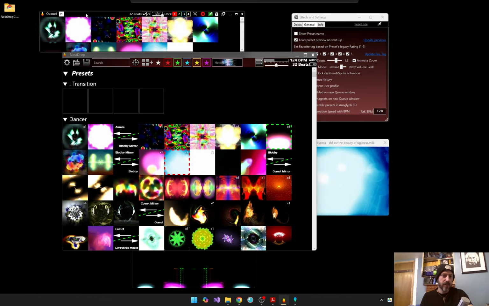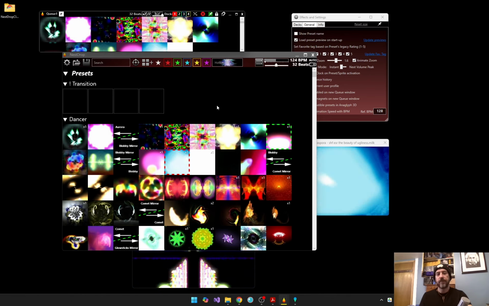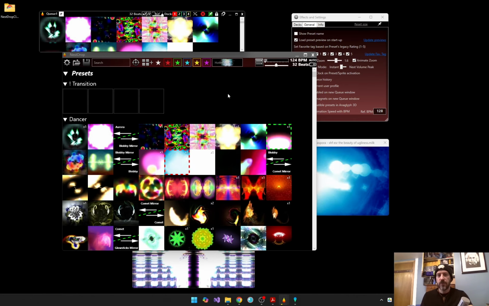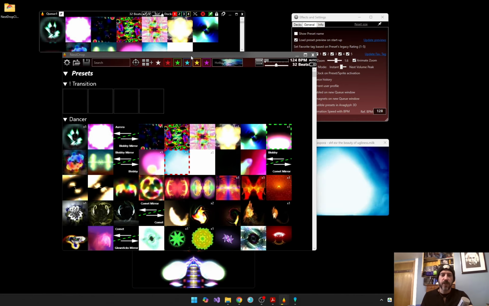So what is the difference between using the library and using a queue window? The main feature is you can use it with auto change.